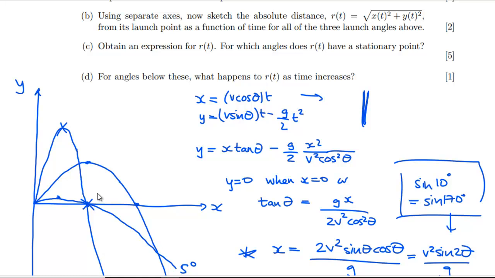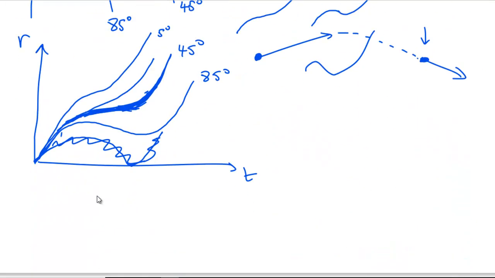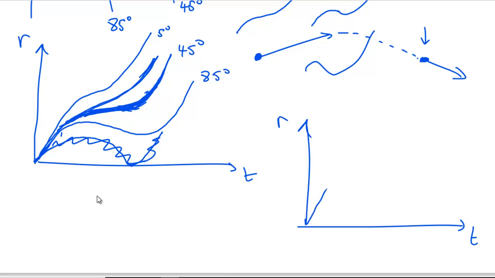So that means when we were drawing this graph, we do want the 45-degree graph to be going upwards all the time. And then 85, yeah, it does fit with our picture. So now our new picture, if we go back to r and t: the 5-degree one doesn't have much curve in it. The 45-degree one has a bit more curve in it. The 85-degree one now has that going on with it because it's above that 70.5 degrees.